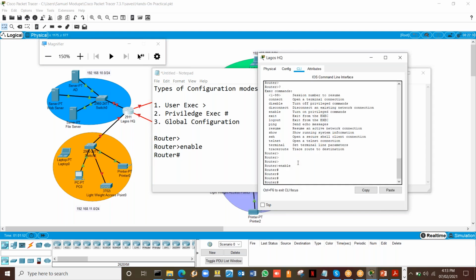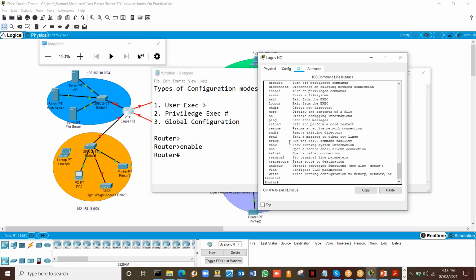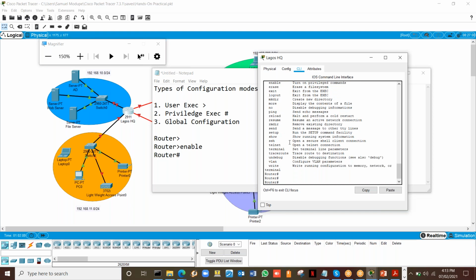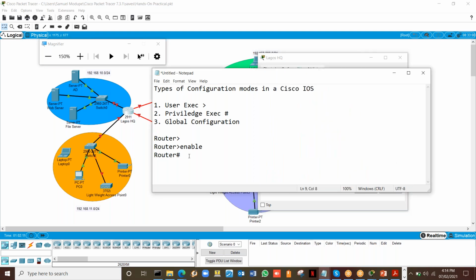So I'm in the privilege exec mode. If I do a question mark, it tells me the commands I can issue here. It's just in terms of access level. Now, if I do config terminal, or config t, which is short for configure terminal, it takes me to global configuration mode.